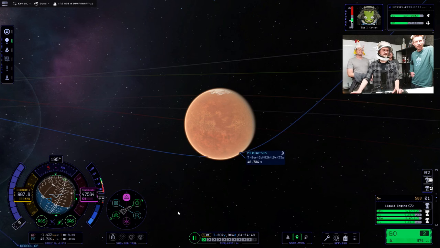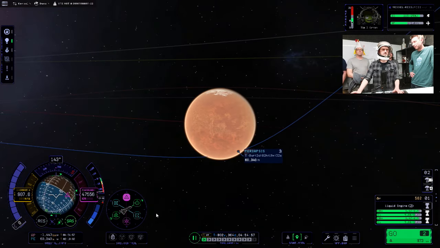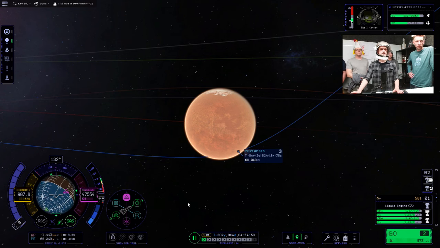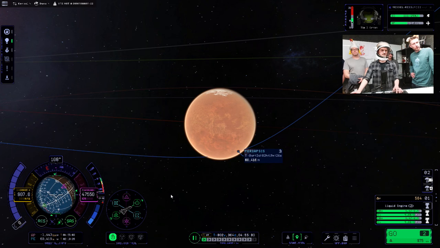Why is it changing? Are you burning? No, I'm just trying to... Oh, it is. Oh, goodness. Well, it's because of the RCS. The RCS is asymmetrical, so it is applying... it's all about the center of mass. Oh, goodness. All right.